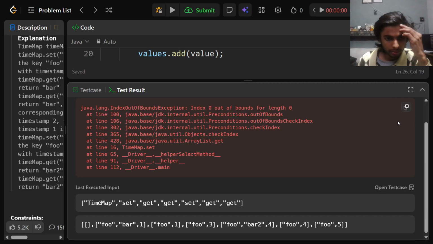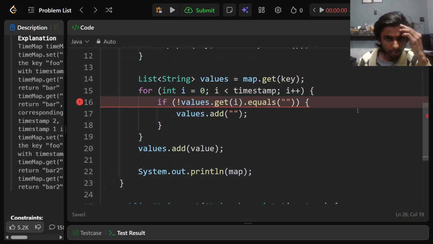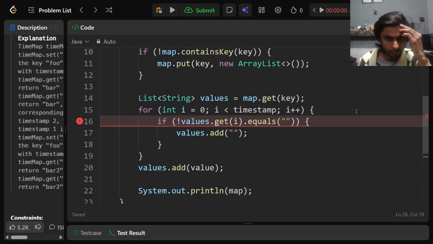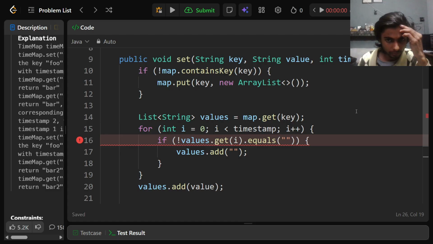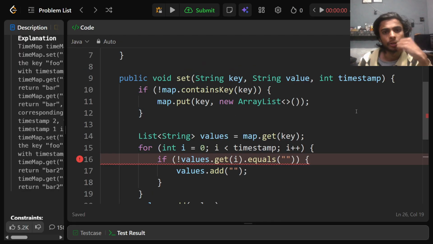Index. Yeah, sure, there's no object in that. I can do this. This is not an array.